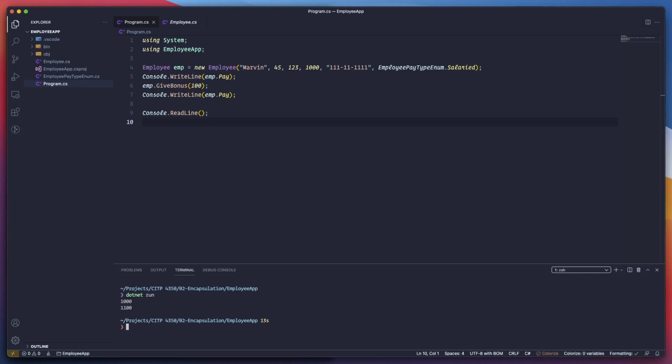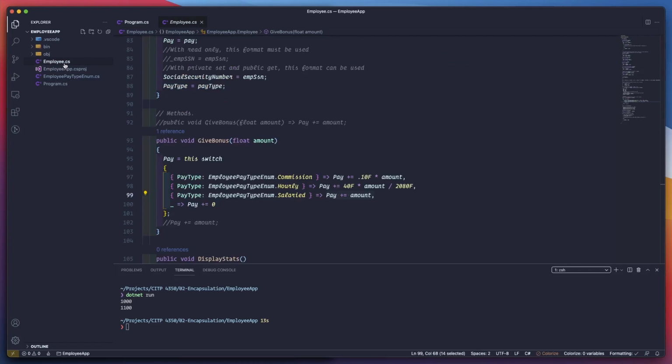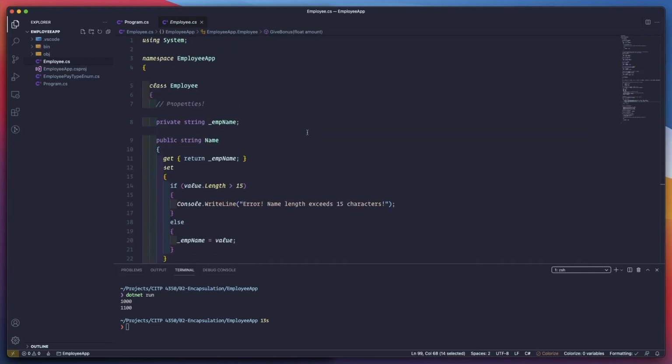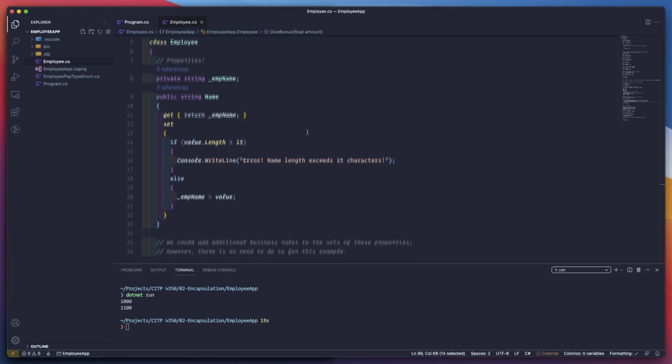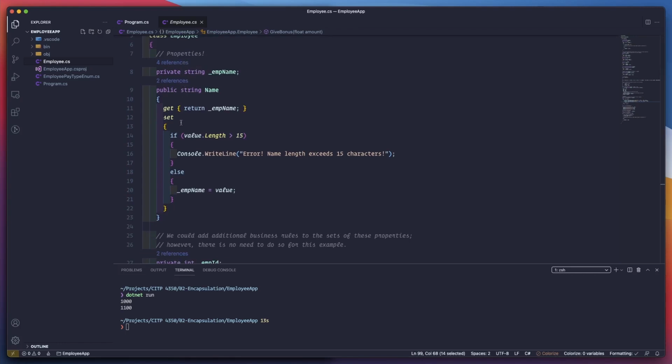So what I want to give you now is the example of what is actually that partial class that we can execute. But before that, let's clean up this a little bit. Probably it's too big. So we have the private empName with name, and we have the validation. We know that this one can be interpreted something like this, and it should work.